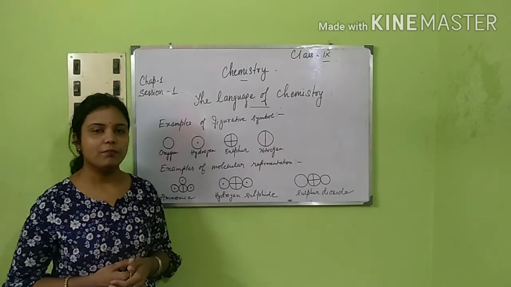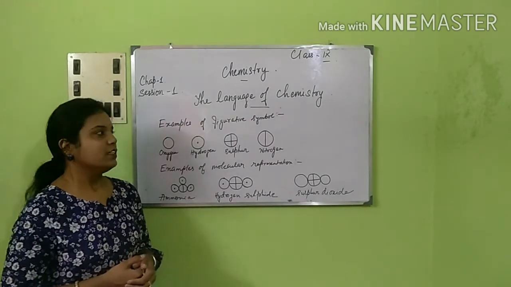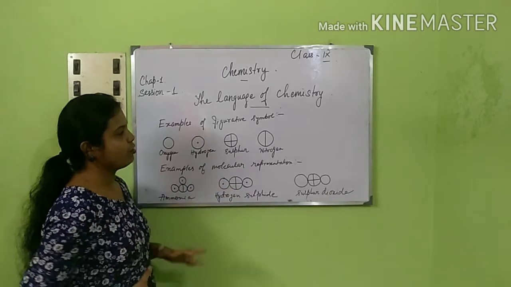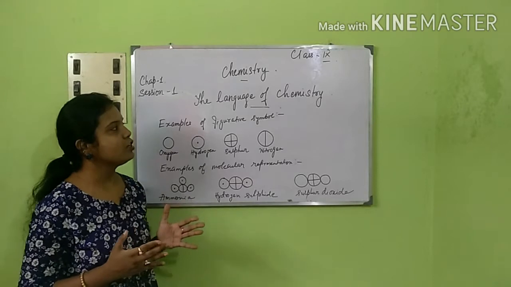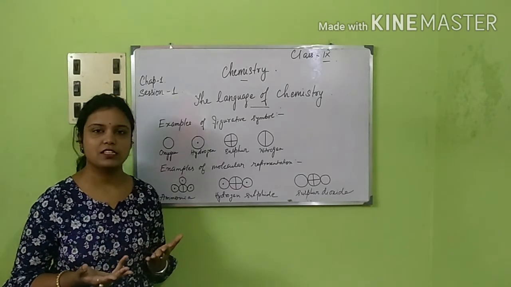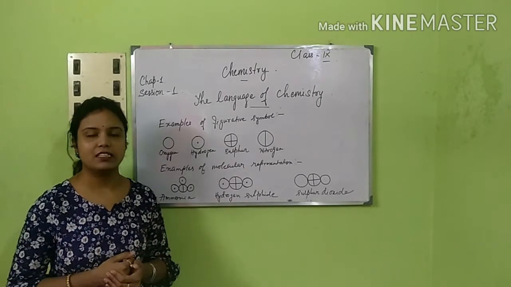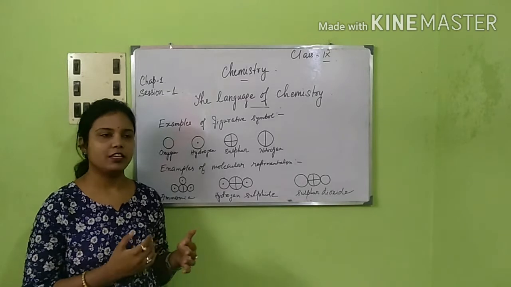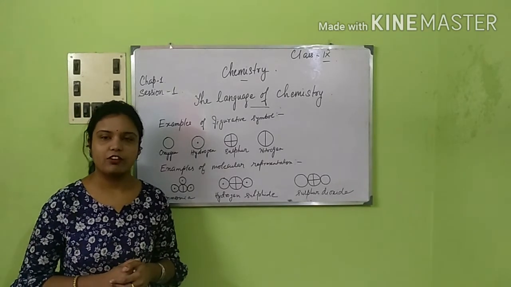Anyway, now coming back to our chapter, the Language of Chemistry. You might be wondering what I have drawn over here. I'll be coming to this part, but before that, it is all about chemistry. What is balancing of equations? How do we symbolize each element? And how do we write these compounds? So here we are going to discuss it. I hope this class will be very interesting.